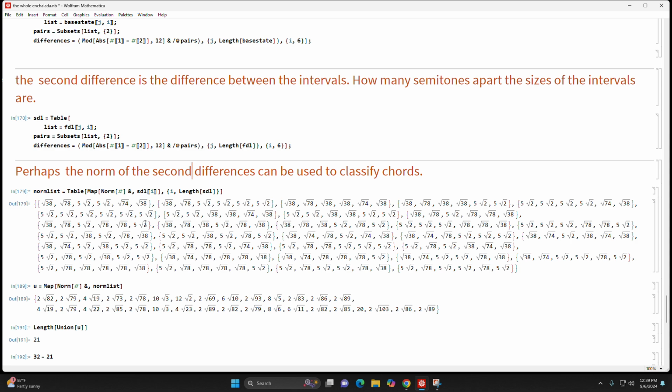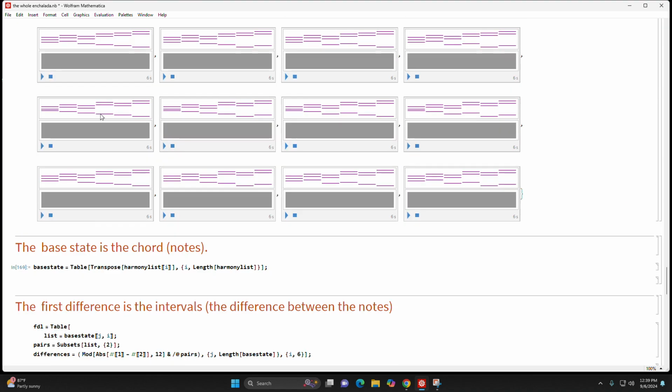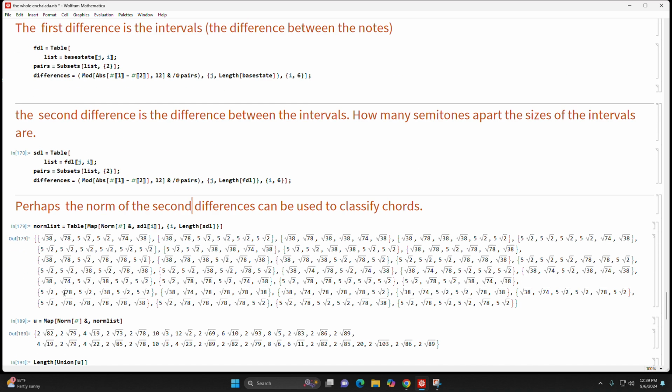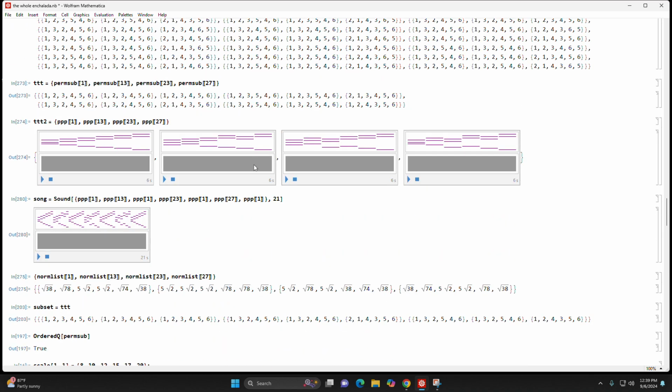So these are all of the 32 elements of that smaller group, and these are all the norms of all those vectors. And so each snippet of music, like these 32 right here, can be represented by a single number. And those that have the same number have the same chord structure. So I picked the one with the identity, 2 square root of 82, and the others that had 2 square root of 82. There were 3 of them. And I picked them out, and there they are, here, here, and here.